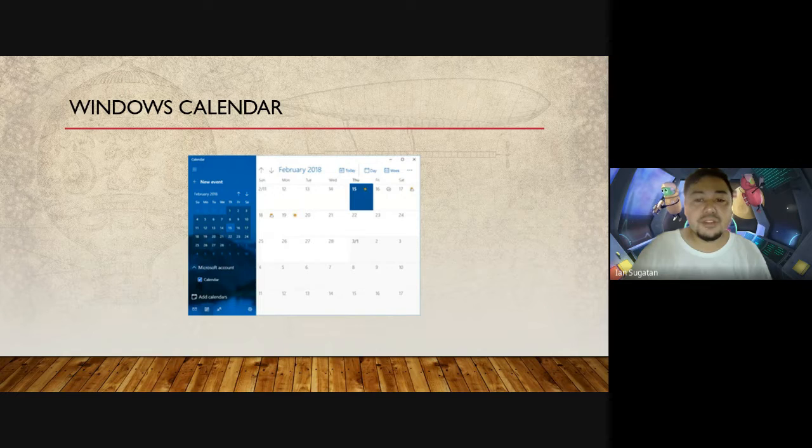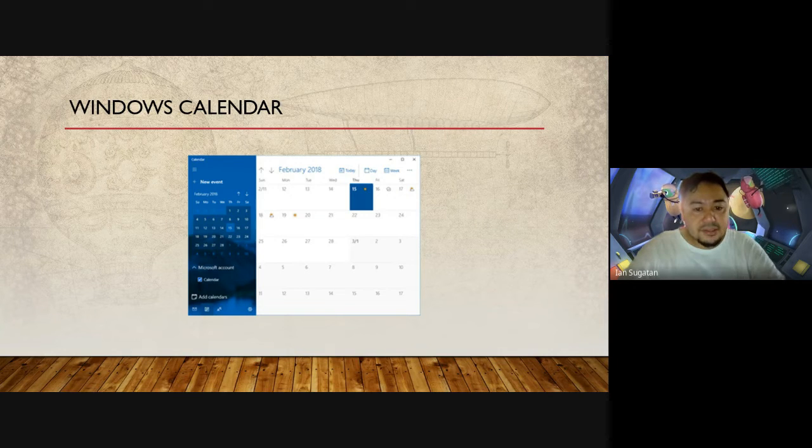So the default interface is the month view, but you can also change this to other views. And the Windows 10 app also uses the flyout settings panel and the mini ribbon interface in the viewing pane. So the day of the year and the calendar events show on the live tile. But this was mostly introduced during Windows Vista. I don't know if you still remember that, guys. But the important controls are readily visible and use icons to match the system. For your accounts, they can be grouped and labeled. For the folders, they cannot be edited from the app, but with ICS support, you can update them, no?